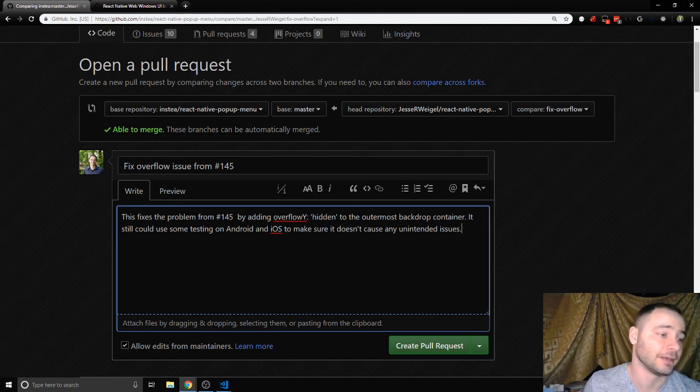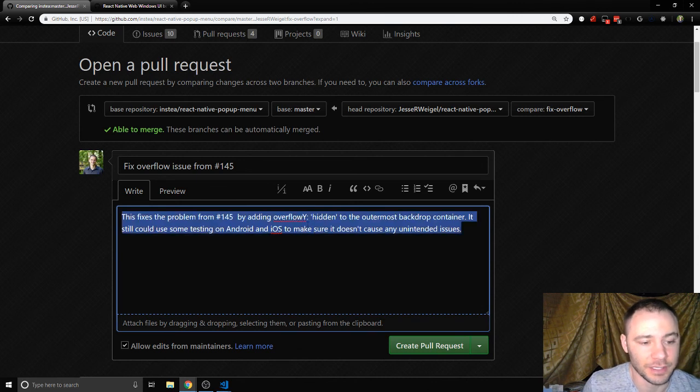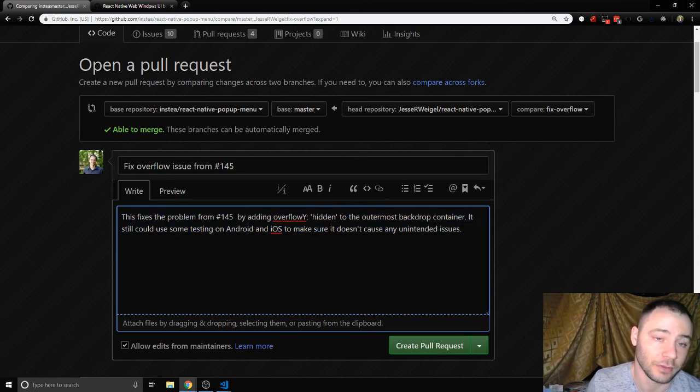Alright, so I didn't have a chance to test it with Android or iOS. I did test it in the browser and in Electron on Mac OS, and it had no adverse effect. So I don't anticipate it having an adverse effect, mainly because when you open a pop-up, you usually don't expect to be scrolling horizontally after the pop-up's open, right? Normally any click anywhere will cause the pop-up to shut anyway.